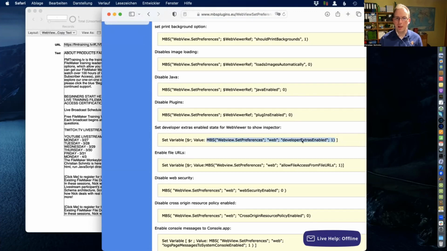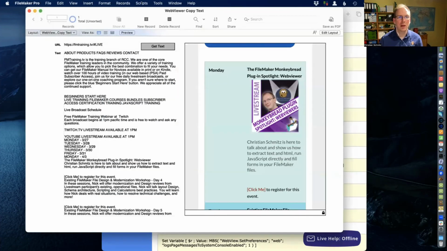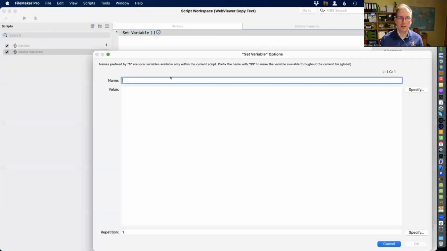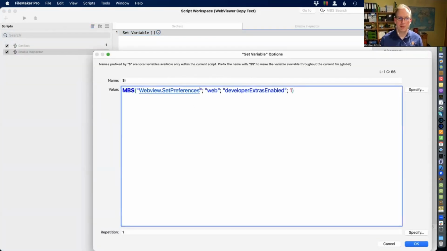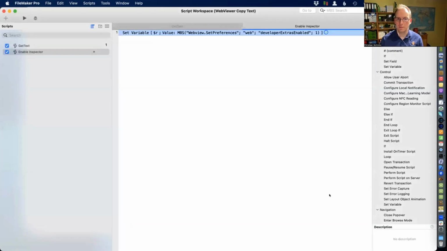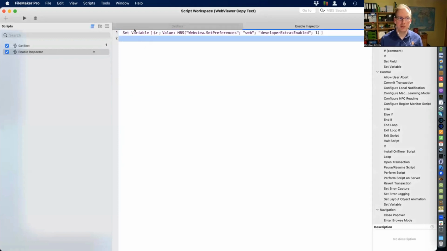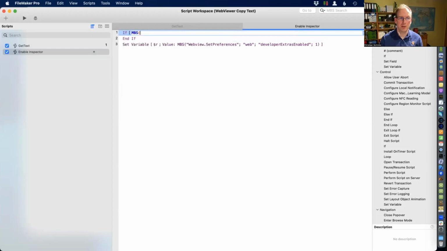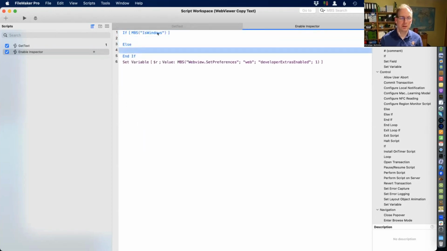So we can tell the web viewer to enable the developer extras. And let me just make a new script for that. Enable inspector, and we say variable set, and we put in this call for set preferences, and that's for macOS. But you may also have someone using Windows, so different code for Windows.